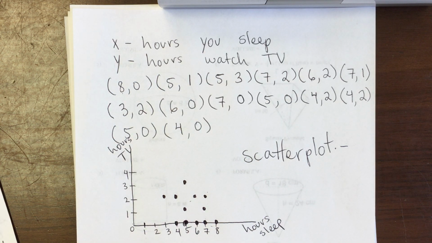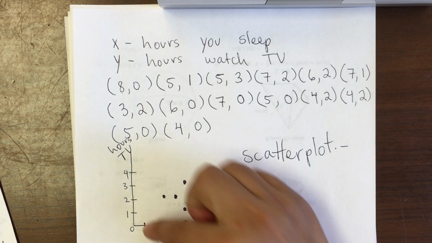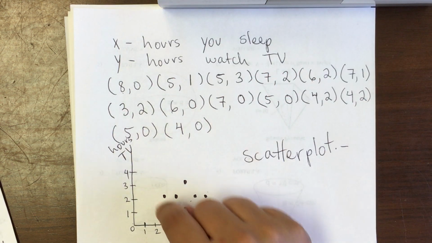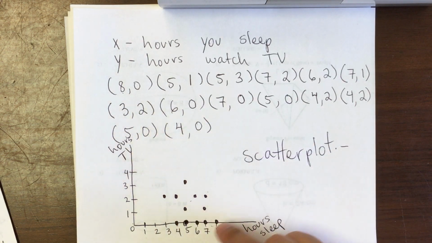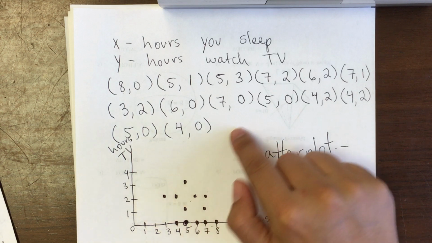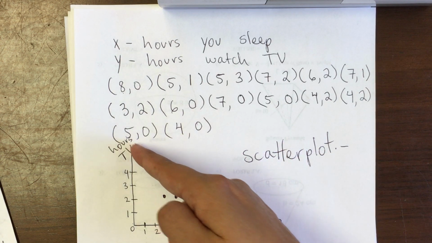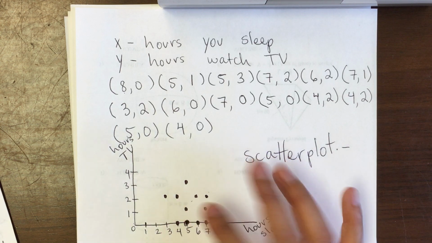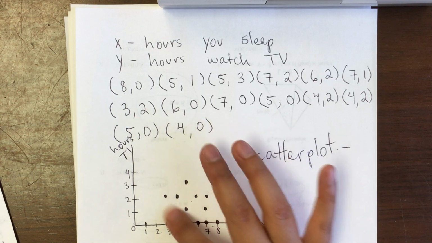There are different types of correlation. If the points are not exactly in one line, but they're kind of following a pattern, and they're going up, that will be positive correlation. If it goes down, it will be negative correlation, but in here it's just all over the place, but in this small area.